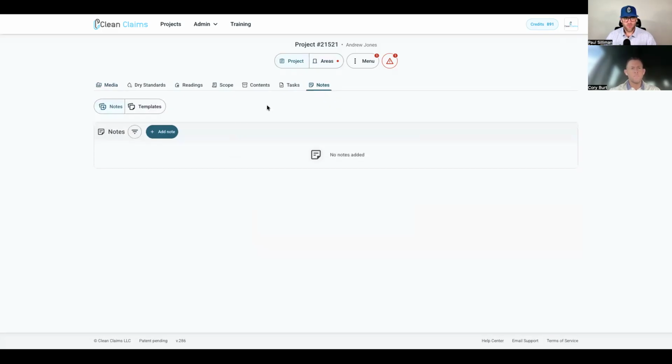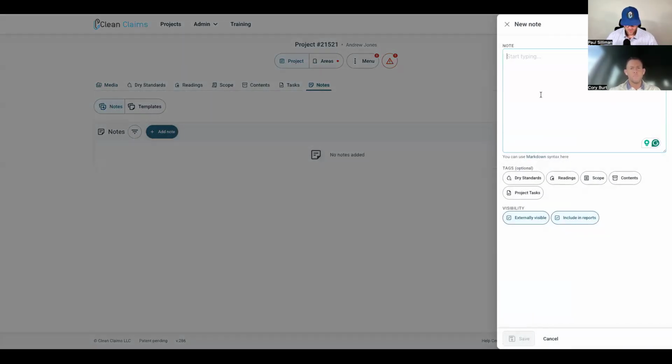So if there's something I want to come in and say, I need to make sure to add another dumpster for this job, I can add any of these notes in, and then I can also tag this to the scoping section.